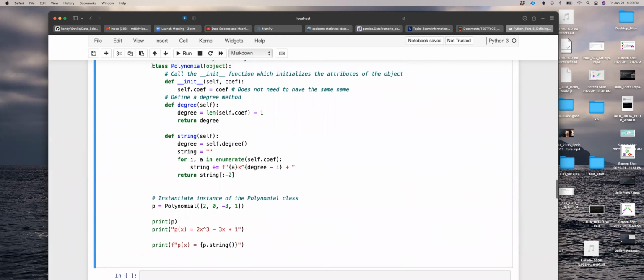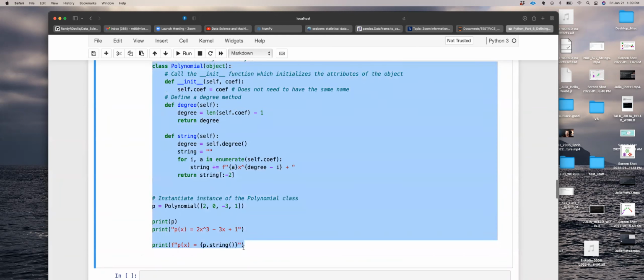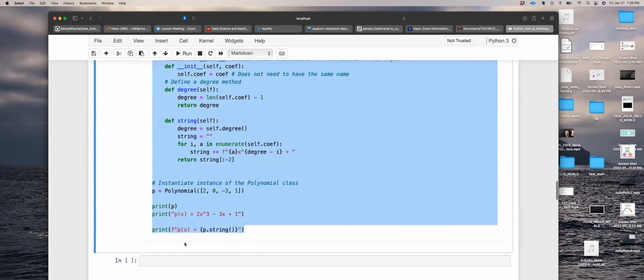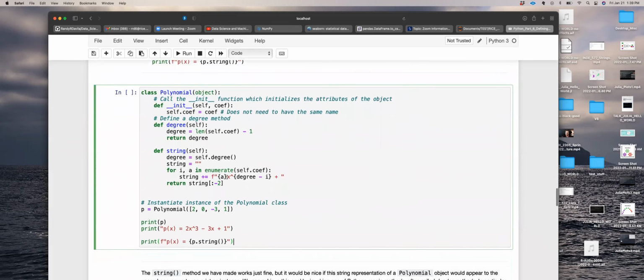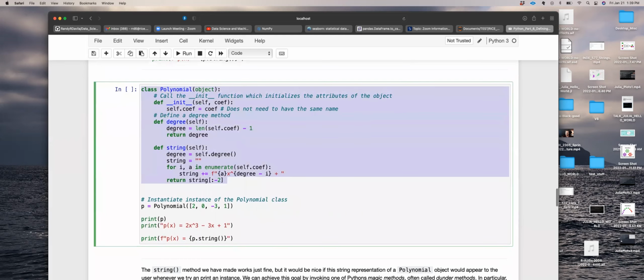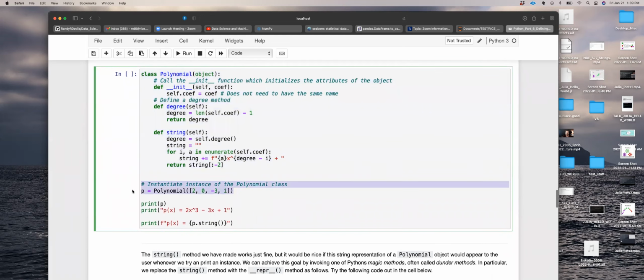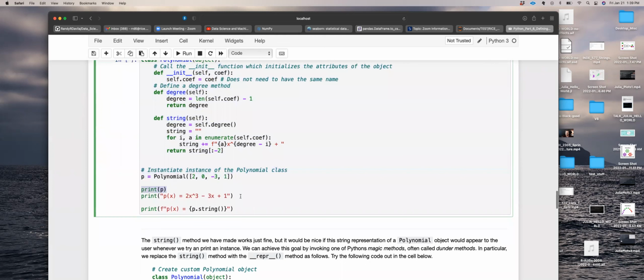So if we run this code, let's see what it does. All right, so we're redefining our polynomial class. We create an instance, we print it, and then we print what it should look like, and then we print the string method that we just made. So this method.